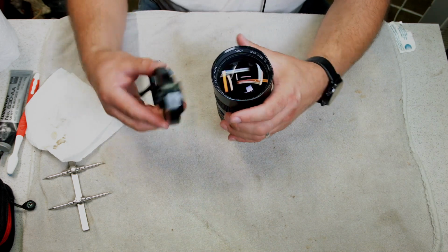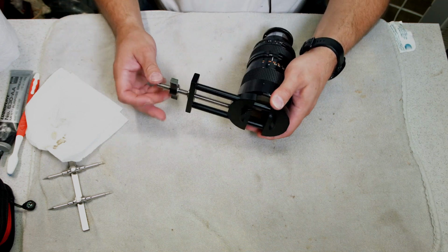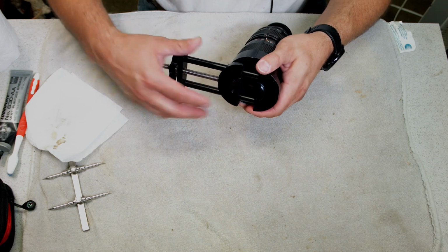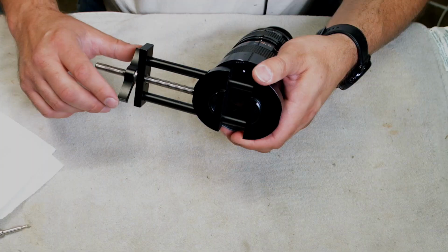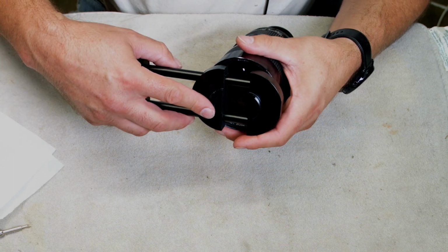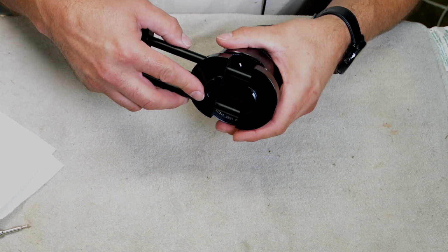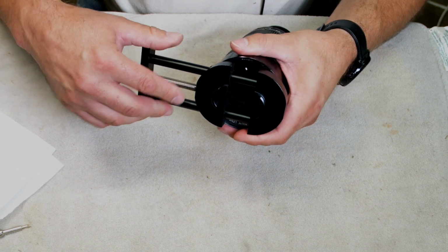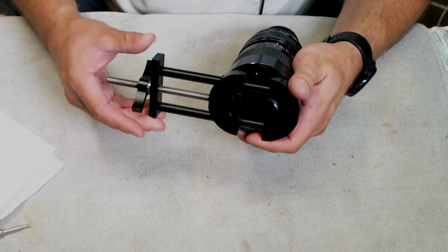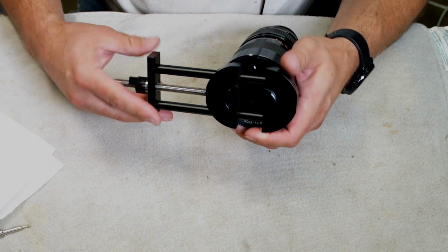So what you want to do is line it up here. And you can feel when it hits the threads. See, it's a little wobbly. You just tighten a little more. Now see, it's on there good. So now you want to loosen it just a hair. Just a little bit there.